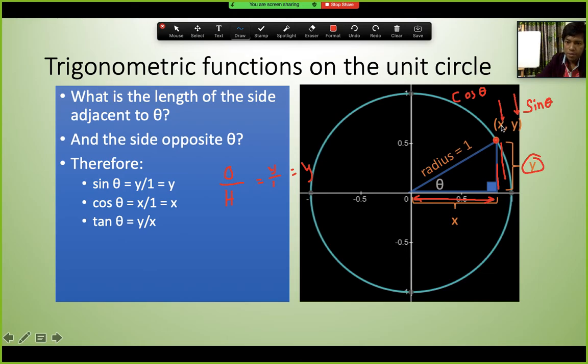Now, what does it mean? Suppose this value is given, let's say, root 2, and this value is given, let's say, 1.2 or something. Then we will say cos theta equals root 2, or sine theta equals 1.2, whatever the value is given here. The condition is that it has to be a unit circle. The condition is the radius has to be 1. Then from this point, we will say that the first value is the cos theta value, the second value is the sine theta value. And tan theta means sine theta divided by cos theta, that means y divided by x. So we can easily find tan theta. And cosec theta, sec theta, and cot theta, since they are the reciprocals, we can actually get cosec, sec, and cot from these three.